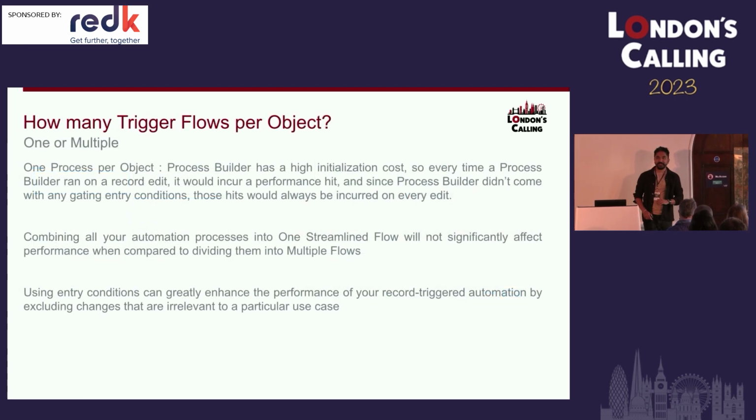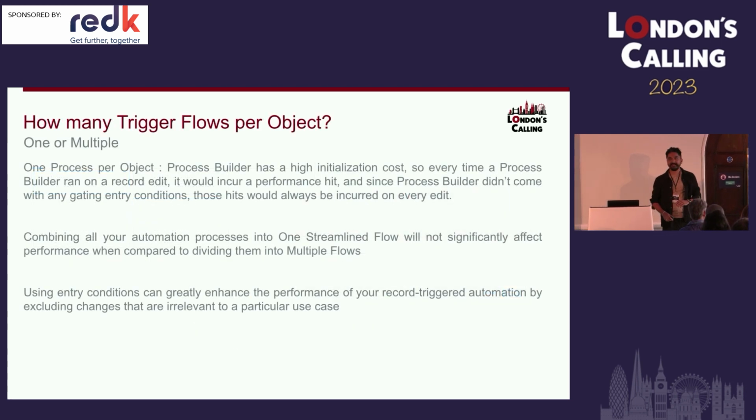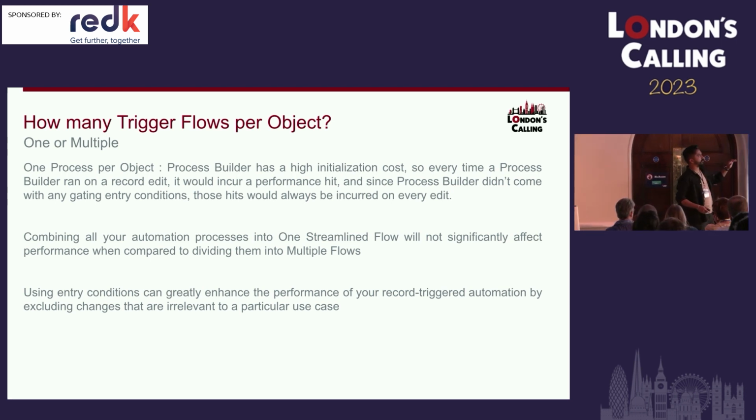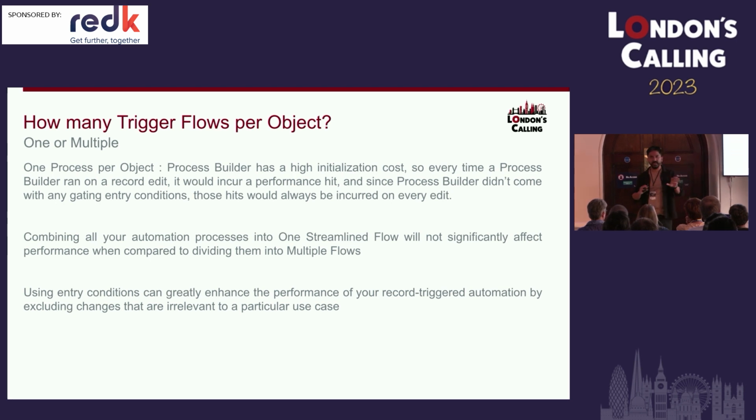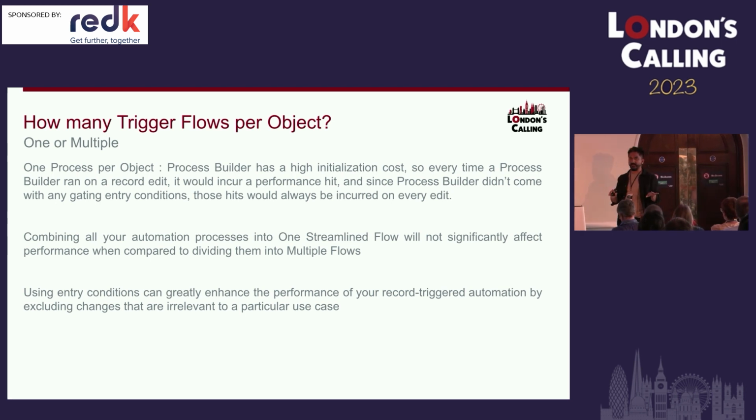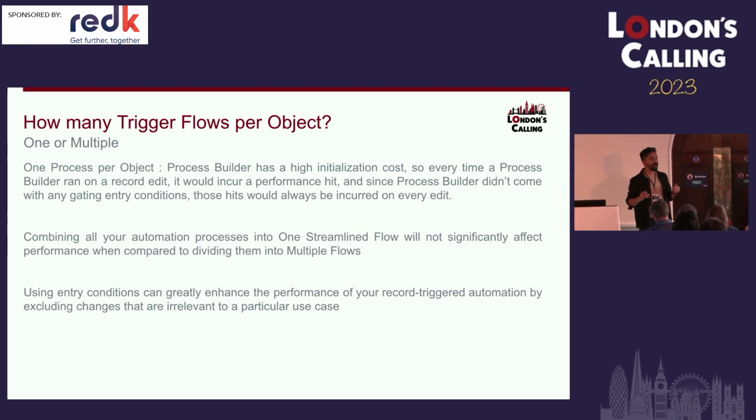Right, so coming to the topic of one trigger, multiple triggers and things. As I mentioned earlier, try to avoid having multiple processes. Multiple process builders are really bad from a performance perspective. But from a flow perspective, they're not bad. Single or multiple, both will work in quite a similar way. But if you have multiple, you can structure it neatly. It's more readable, easy to work on, and slightly better in performance. If you have the entry criteria, even better in performance.